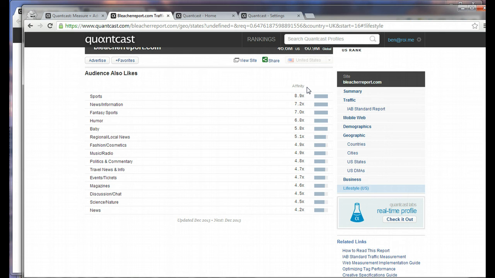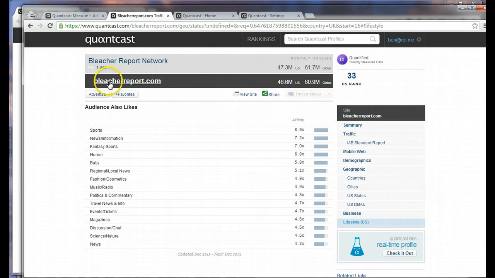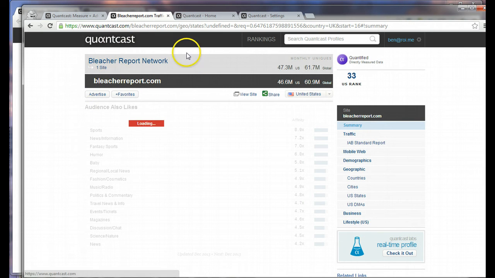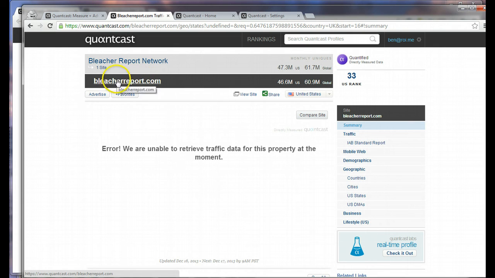And you can do that with modern advertising, specifically Google AdWords, display, demographic profiling type advertising. And I'll show you in another tutorial how you can set up your advertisements to specifically target or exclude certain affinities. So that's kind of a high level of what you get with Quantcast, specifically Bleacher Report.